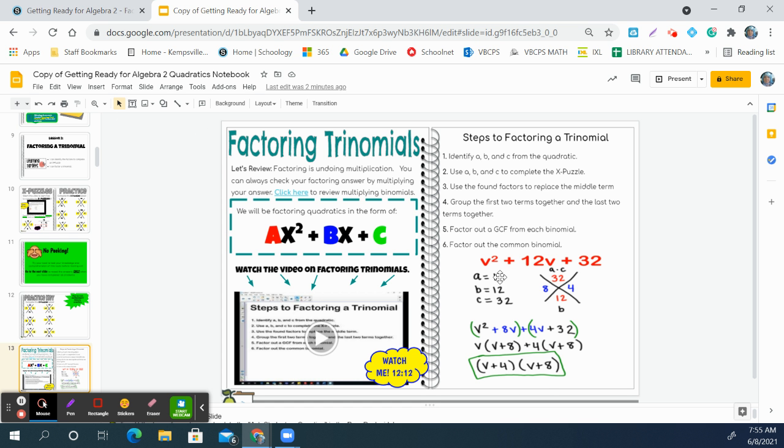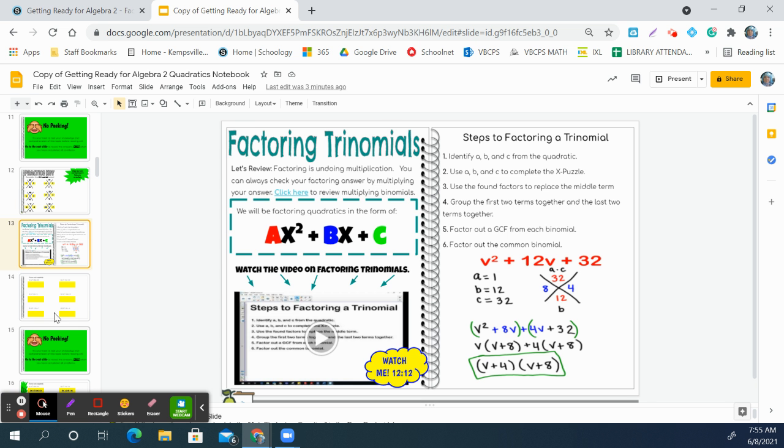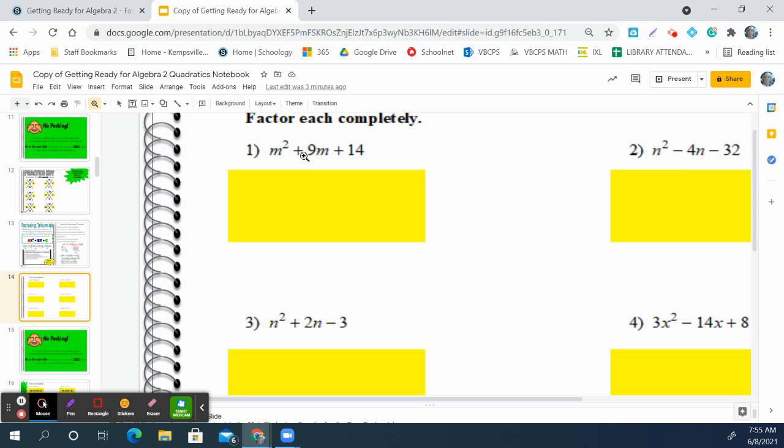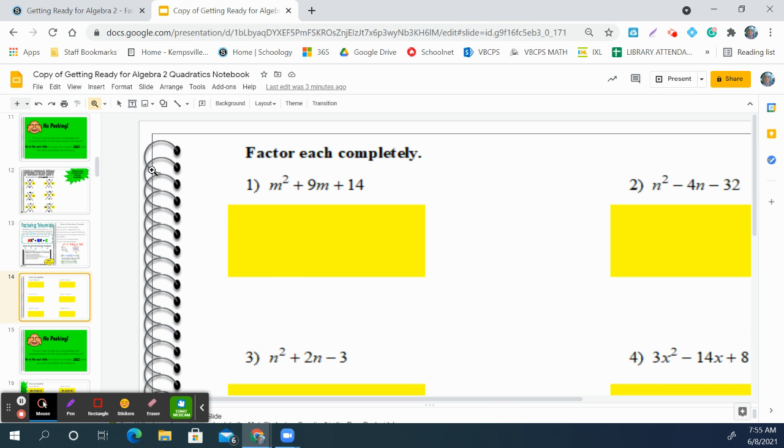Okay, so then we're going to take that first variable and bring it down. We're going to make that left side number into 8v, the right side number into 4v, and then bring that last number straight down. Then we're going to undistribute. We're going to find the greatest common factor of those two things and put it all back together. This is how we're going to factor these quadratics. So let's see what that looks like one at a time. You might want to do this on a piece of paper. It might get a little crazy looking on here.